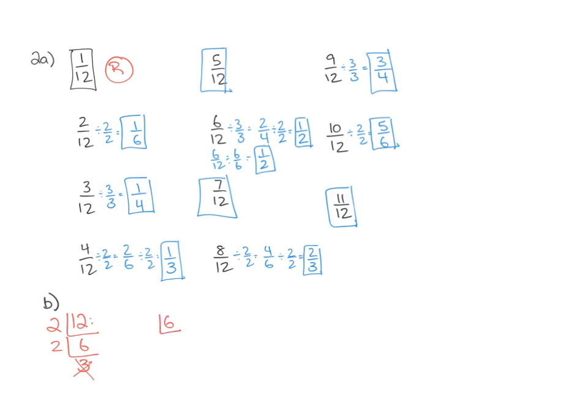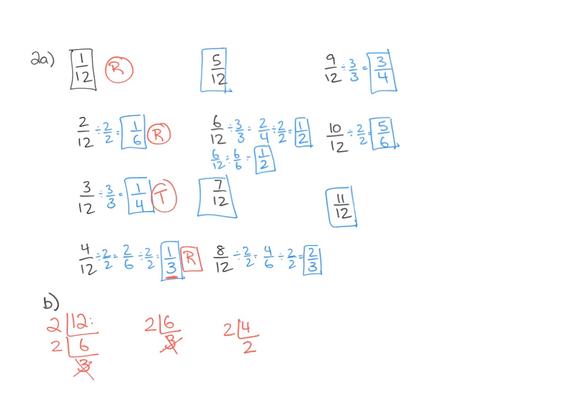So 6, can I divide it by 2? Yes, and that leaves me with 3. This is not just 2's and 5's, right? The 3 means that it will be a repeating decimal. 4 can be divided into 2 and 2. Now this only has 2's and or 5's, so this is a terminating decimal. Now when I look at the 3, I can't break that into anything else other than 1. So this is also a repeating decimal because it's not made of 2's or 5's.